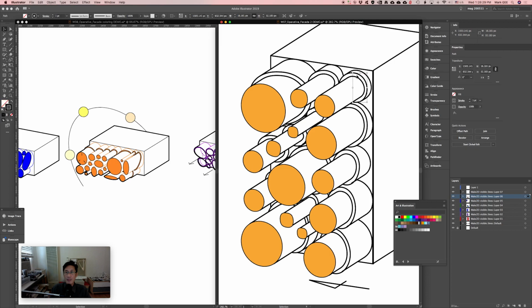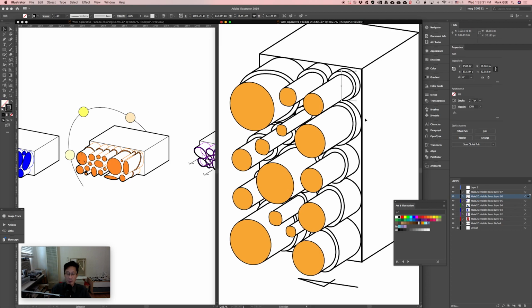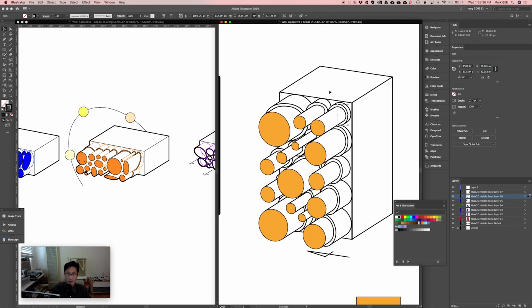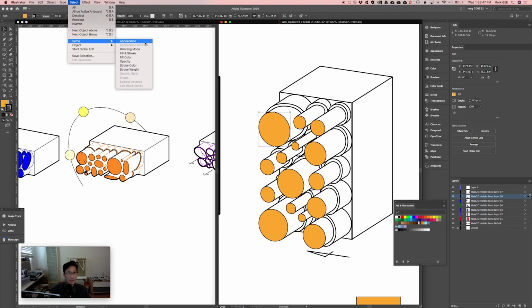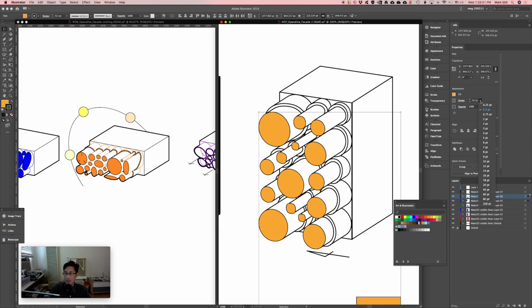And then these areas are not enclosed paths, so we need to use the shape builder on those, okay? So I'll select that, which is the style that I want. And actually, let's say it's not quite the same style I want, so same fill color. So it's selected all those.